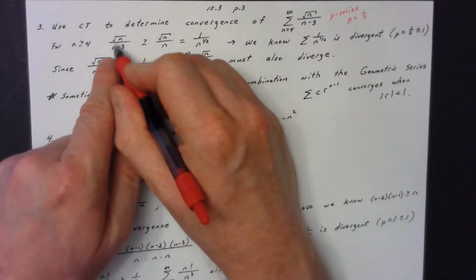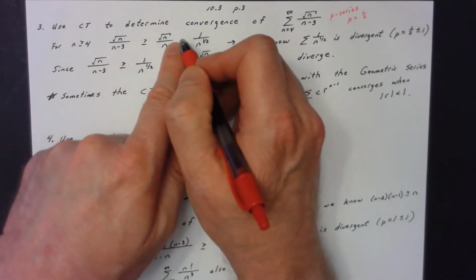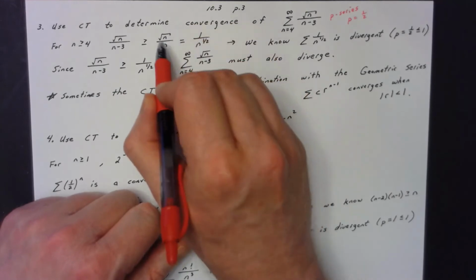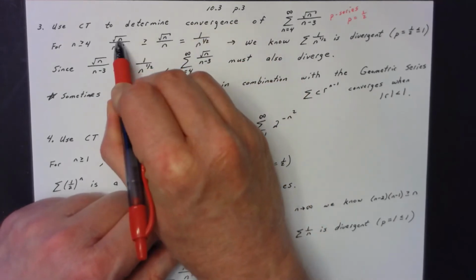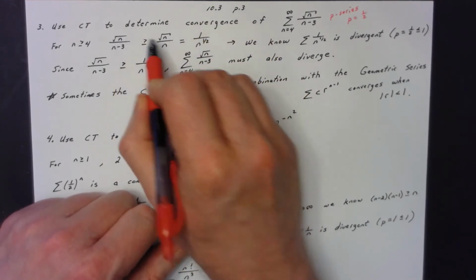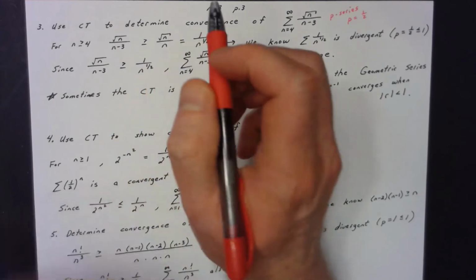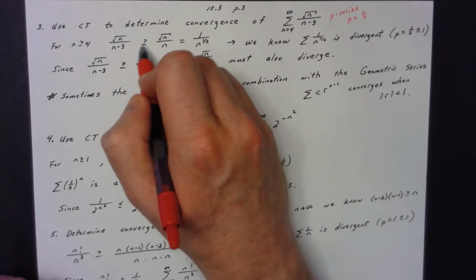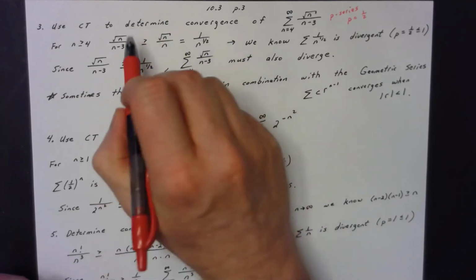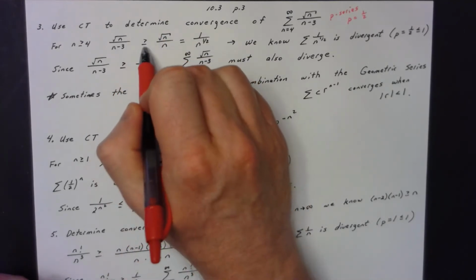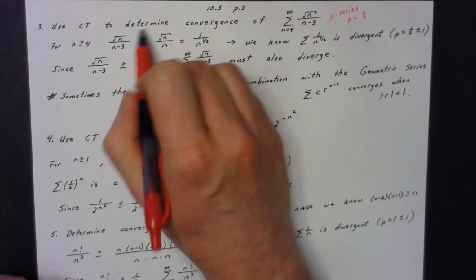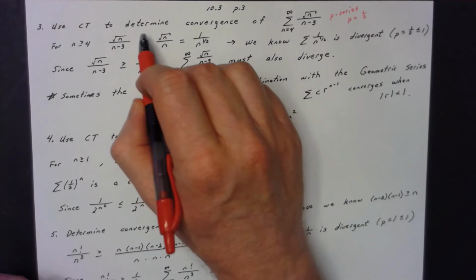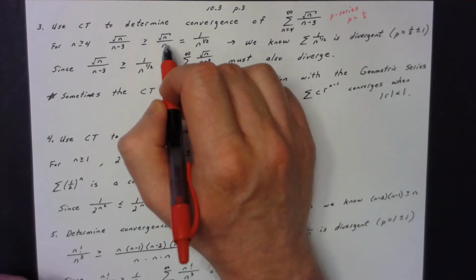I'm taking away the minus 3. Anytime you're making a denominator larger, it's going to make the fraction smaller. So I know this fraction has to be smaller than this fraction. Now, I could even say this is strictly greater than. It's not wrong to say it's greater than or equal to, but I could even say it's strictly greater than. So I'll say this fraction is greater than or equal to, and usually they leave the equality, even though this one's strictly greater than, the square root of n over n.